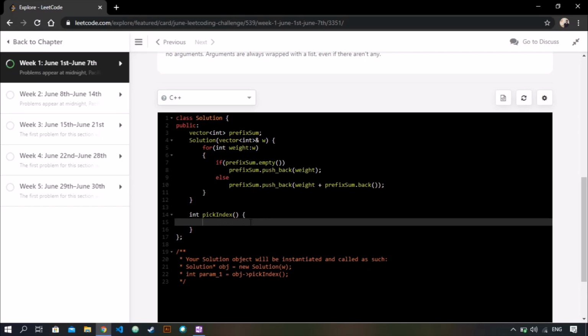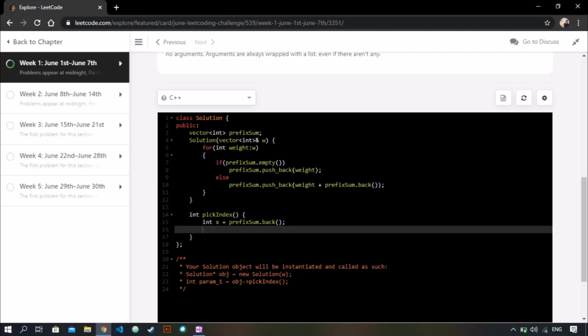For pickIndex, we have to generate a random number up to the total sum of the weight array. We get the total sum from the last value of this prefix sum array, and we generate our random value using the rand function.